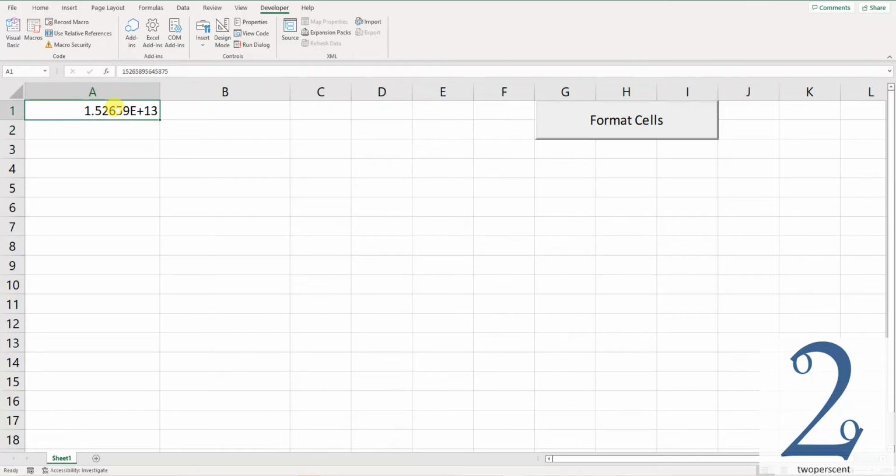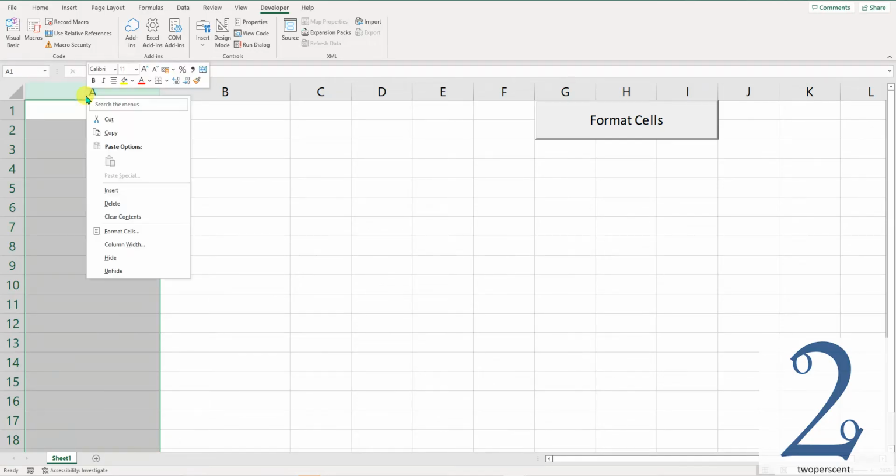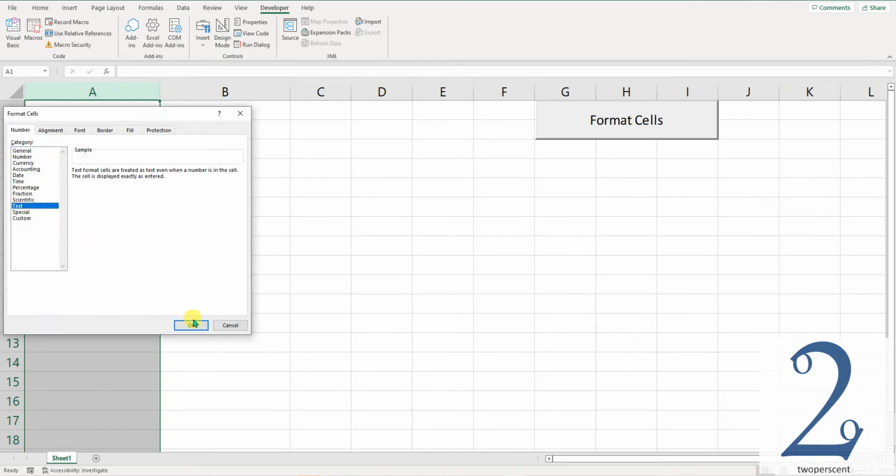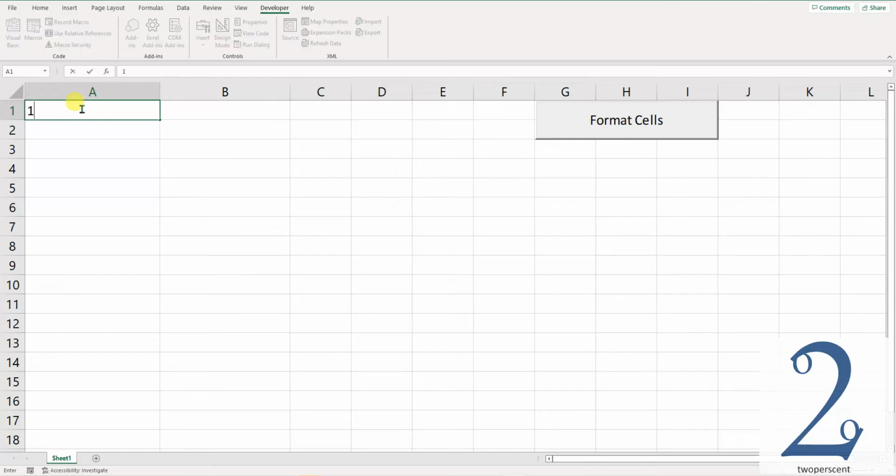to show you how. The first way is to format the cells that you're going to enter the information into as text. So we're dealing with column A, so I'm going to right click on column A, go to format cells, and then select text, press OK. Now when we type in a number that's greater than 13 digits, it will keep the number as it is without converting it. Now this works if you're directly inputting information into the workbook. So you're typing numbers in or scanning a barcode, this method will work.